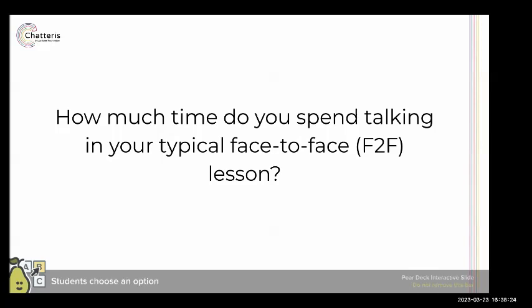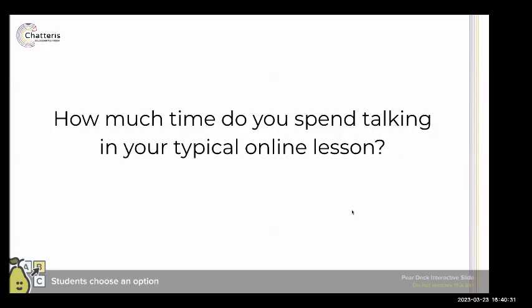If you're using a mobile phone, there should be a green answer question button at the bottom. You can click on that and answer the multiple choice question. How much time do you spend talking in your typical online lesson that you've done before? Again, you can use the platform Pear Deck, or maybe you can just type it in the chat box if you cannot see the question.